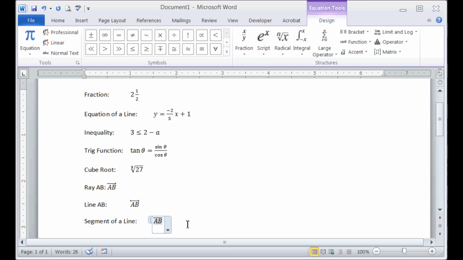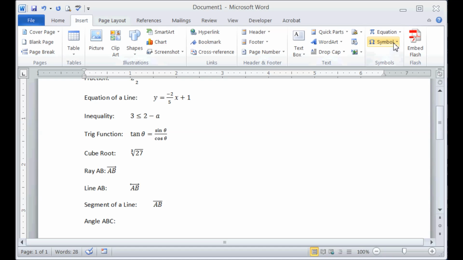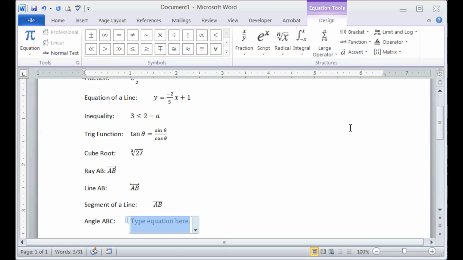Let's continue. Now what we're going to do is create an angle. So we're going to do an angle of ABC. Let's tab over. We're back to our equation editor. Insert, equation. Now, this time we have to look for the angle symbol.